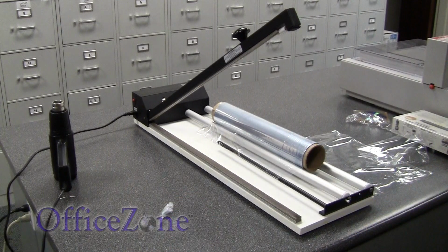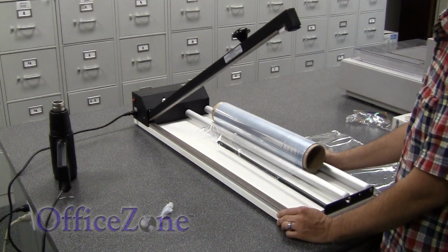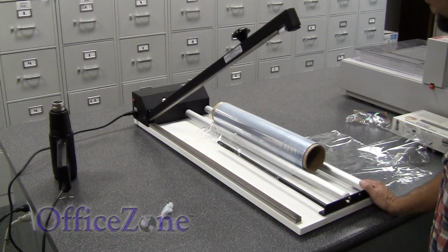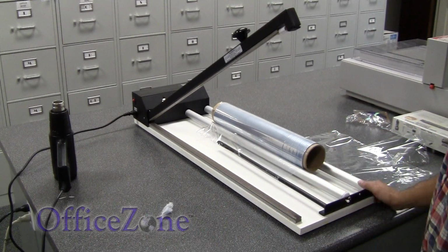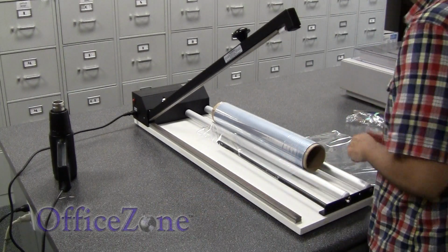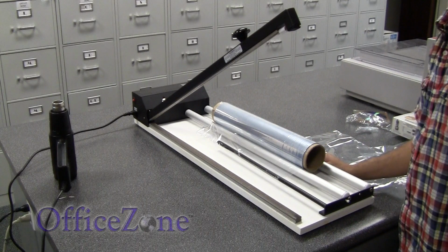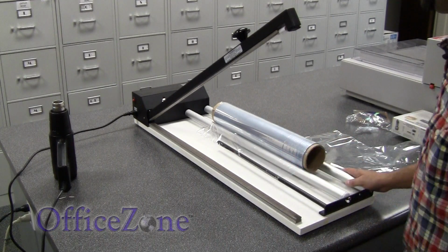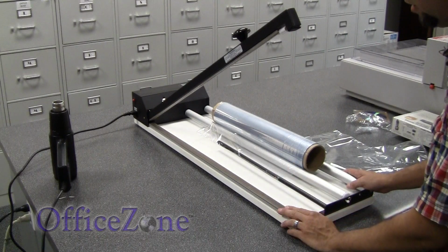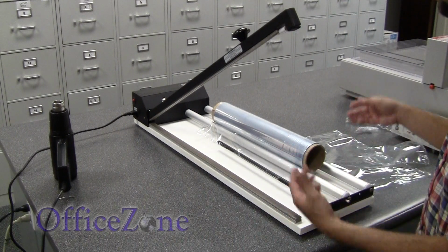Again, this is an I-bar sealer. This is the SS32DS. This is the deluxe version. This particular model is made by Traco. I'm a big fan of the I-bar sealers, especially for small businesses and people just starting out with packaging. I personally recommend this model. Again, these things hold up for years, and if for any reason the cuts are looking bad or you're getting burrs along the edge, just replace the wire and sometimes the pad and the tape, and you should be good to go. It's like you're using a brand new machine again.